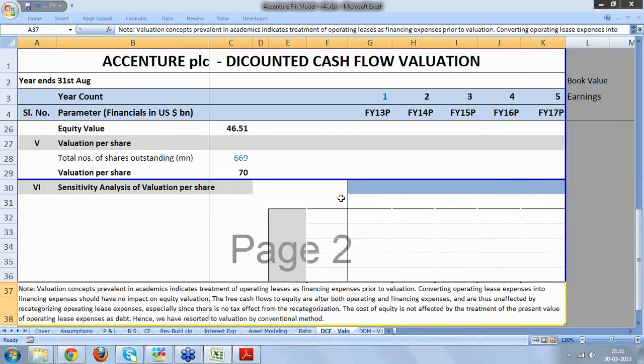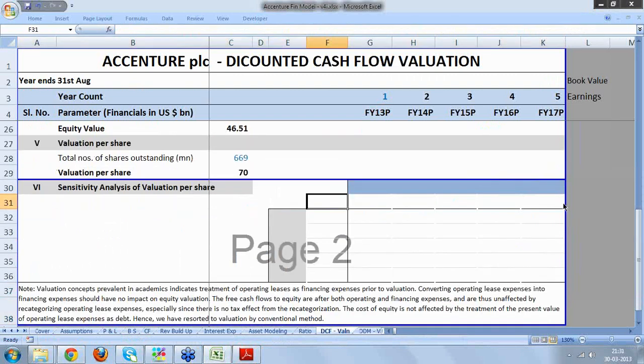I'll now perform a sensitivity analysis. Sensitivity analysis is important because you have taken two assumptions for which you need to cover your back: an assumption related to terminal growth rate, and an assumption related to WACC. Both the assumptions are purely yours. You completely stand up and own them. Ideally, you would like to shield yourself from these two assumptions. So instead of quoting one value, better quote a range.